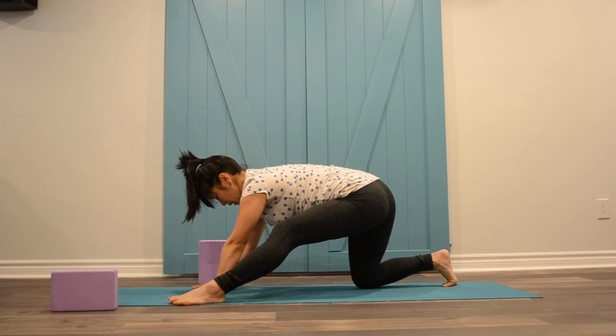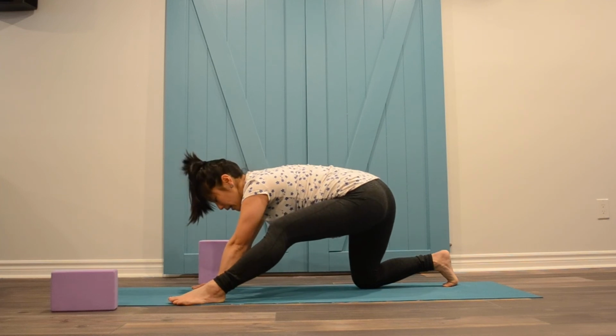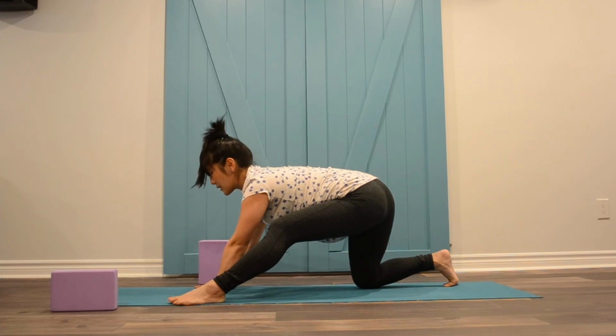And sometimes one is tighter than the other, so if you have more of a bent knee on one side, that's okay. As long as you feel the stretch in the right spot, you're doing the pose correctly.